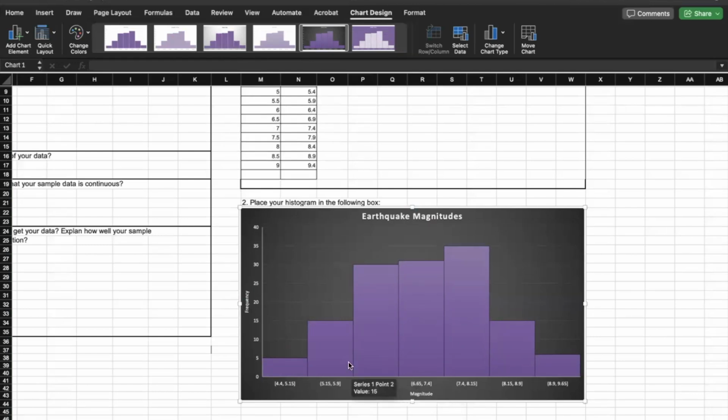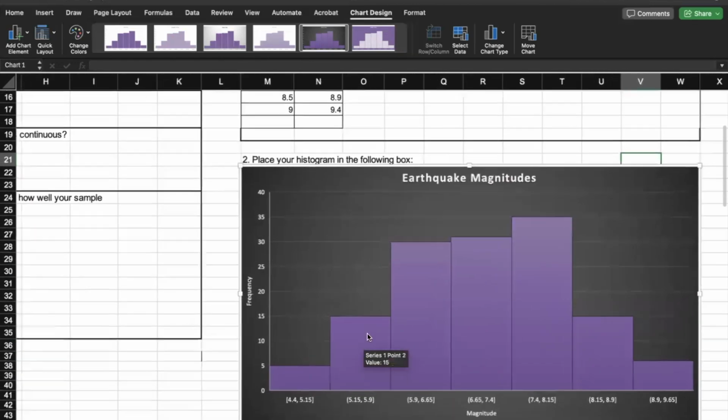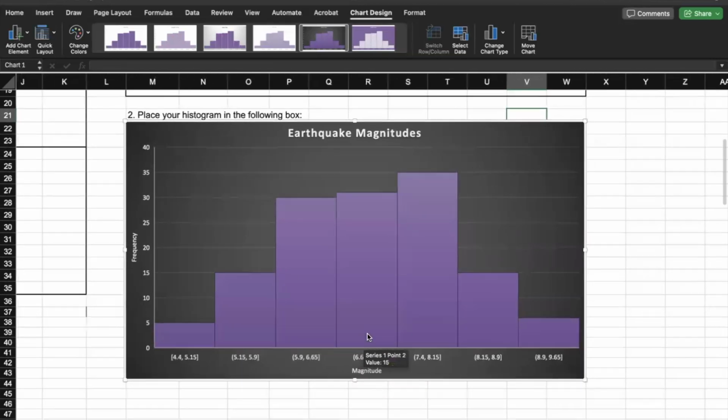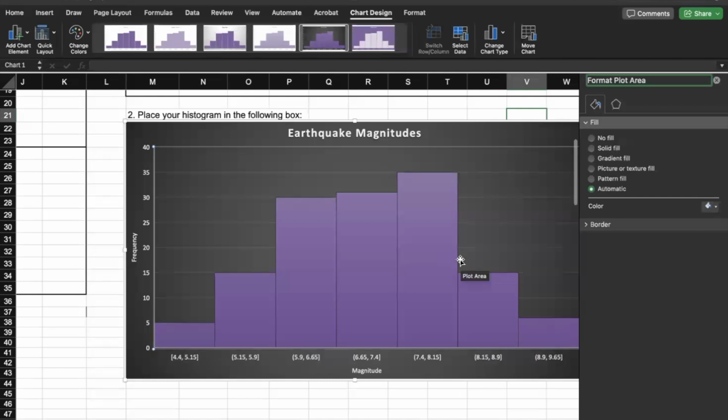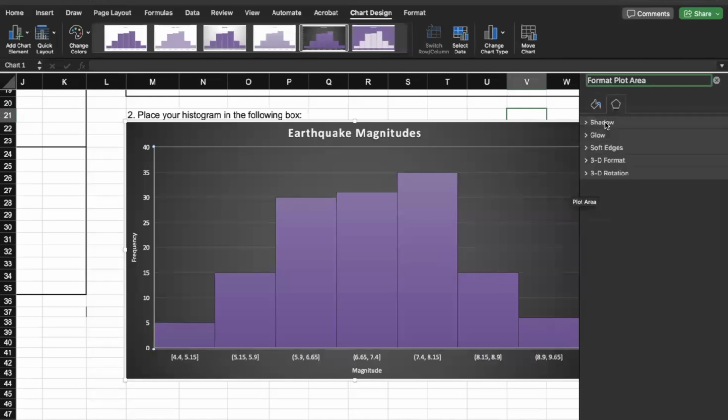So notice when we look at, I'm going to make this a little bit bigger. Notice when we look at my bins here. Yes, I have a good number of bins. 1, 2, 3, 4, 5, 6, 7. 7's not bad, but I don't like my bin width. You are more than welcome to leave ugly bin widths if you want. I don't like my bin widths. So I'm going to double click on my whole graph.